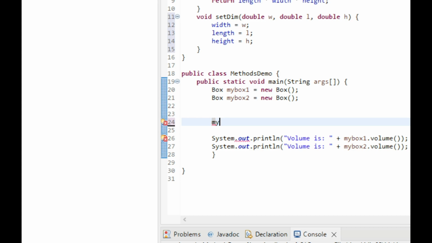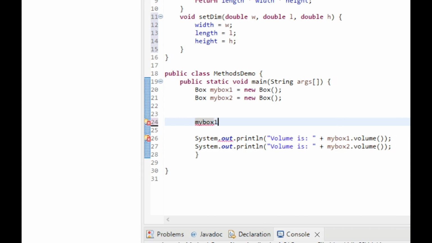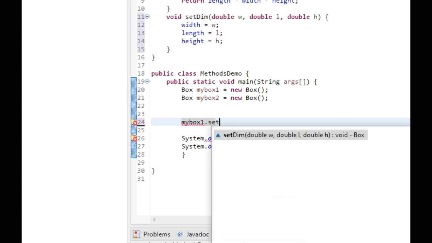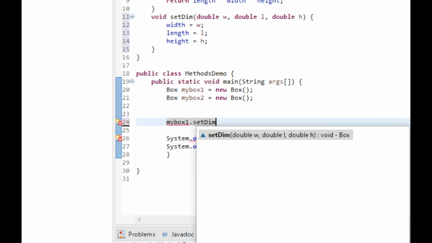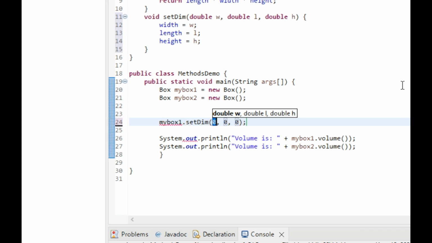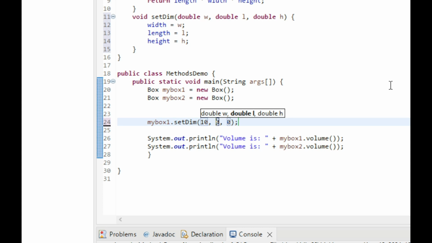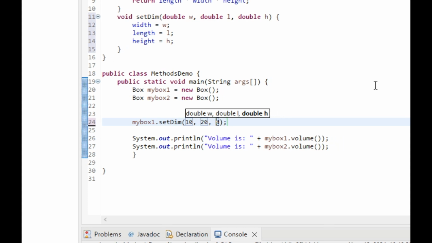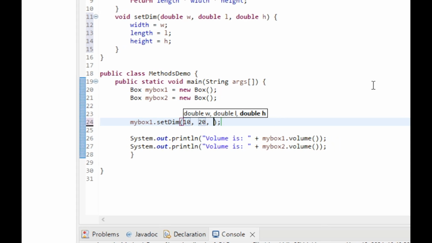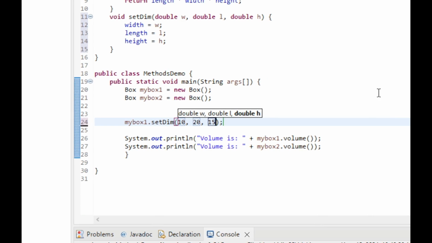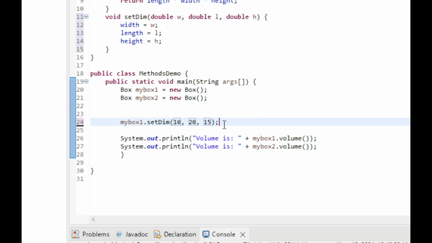So we say myBox1.setDim, and setDim takes 3 parameters. As you can see, it's showing us 3 values that we need to fill. The first one is 10, the second one, let it be 20, and the third one, let it be 15. So we have set values for myBox1.